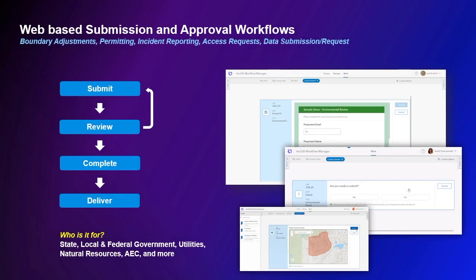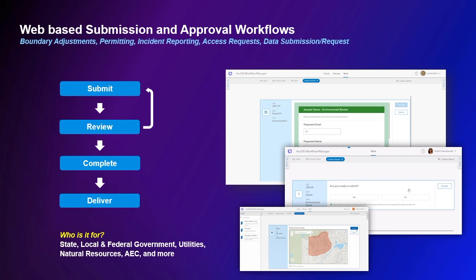All right, thanks, Arthi. So you saw a little bit of the submission process, gathering information from the submitter, performing some of the GP analysis to guide them based on the submission's location. So we saw that because the submission was in close proximity to water, the submitter had to populate extra form information, which they did with some of our new Survey123 integration. And then we saw how some of that information could be used and extracted into emails that are sent to the submitter, but they could also be sent within the organization as well.